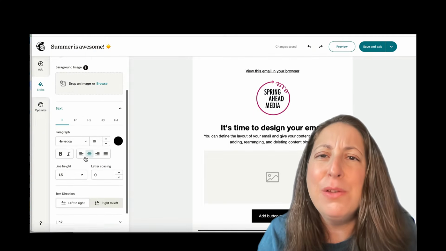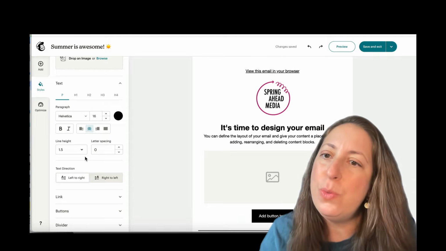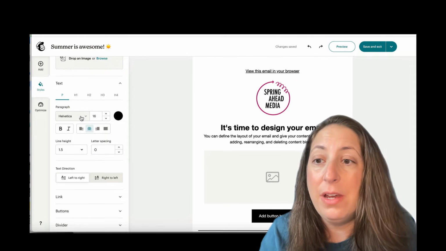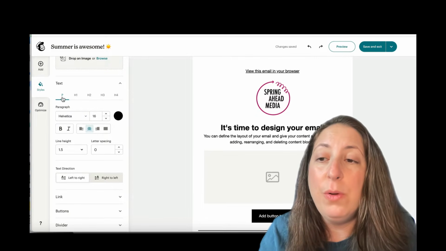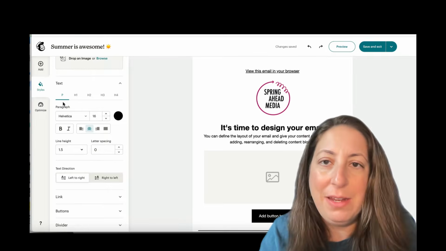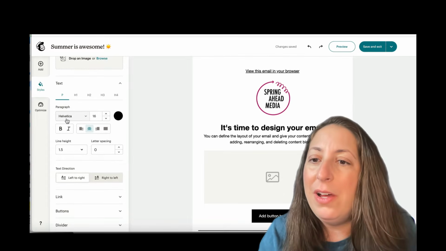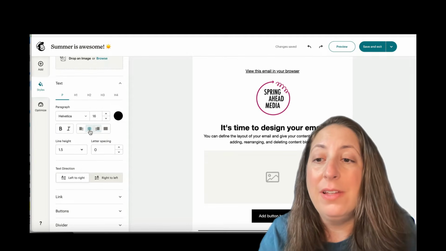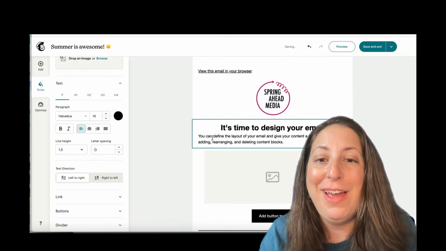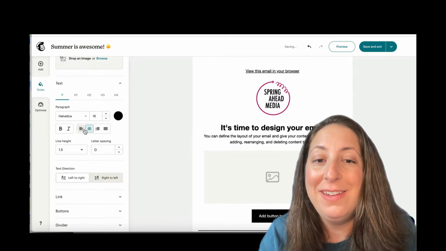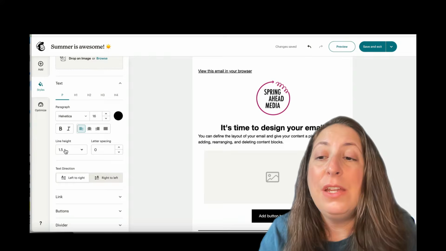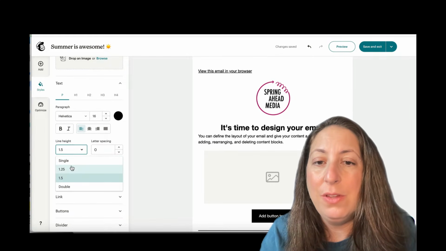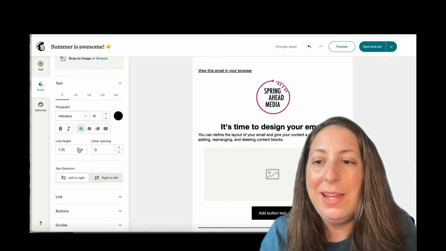Next, we've got our text, and this is the one that's going to need the most attention and the most kind of tweaking on your part. This is where we can set the defaults for all of the text in our email. We are going to do it for paragraph, which is the plain basic text in your email: font, size, color, bold or italics. Where it's going to align, I'm going to switch mine to align to the left, and you'll see that that jumped there. Did you see that? There we go. I can change the line height. That's the spacing between the lines of text. Again, if you look here, it just got a little tighter.